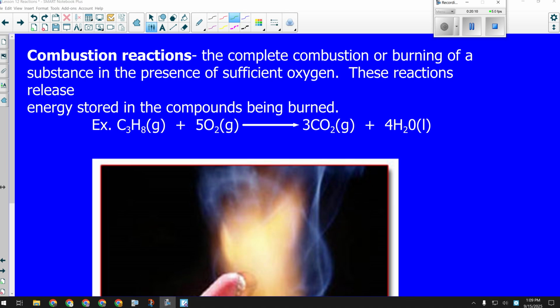So combustion reactions are basically how we release energy from fuel. We've actually shortened the name slightly. We just wrote combustion reactions. It's technically hydrocarbon combustion. Hydrocarbons are what all of our fuels are. This is a hydrocarbon because it has carbon and hydrogen. So the stuff we put in our cars, gasoline, that's a hydrocarbon. This stuff here, hey, anyone know what this stuff is? Comes in little white tanks attached to your barbecue. This is propane. C3H8 is a hydrocarbon we call propane.